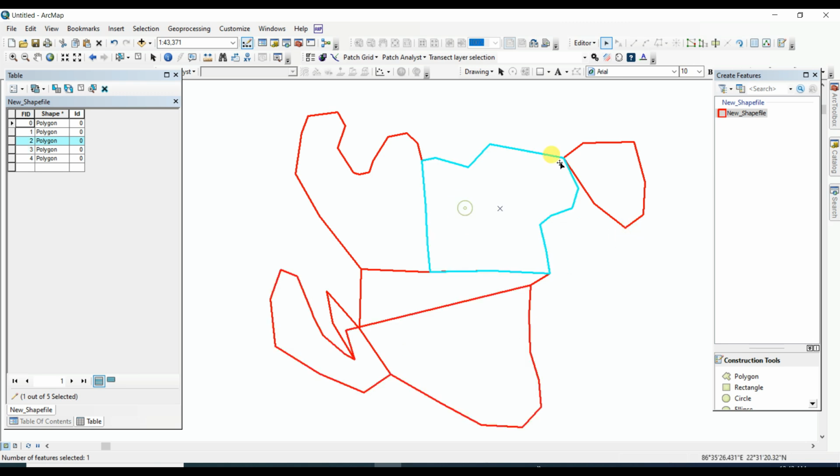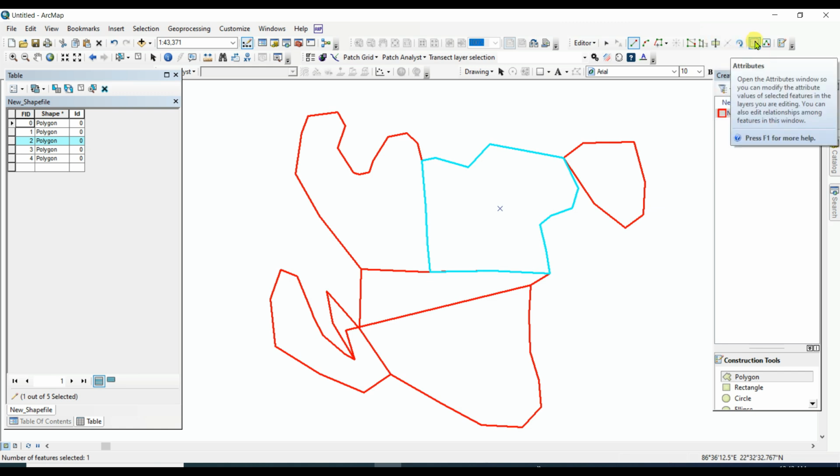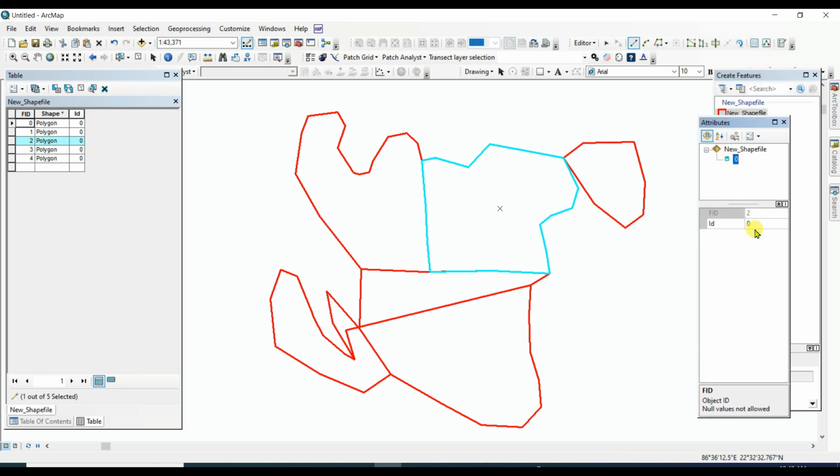And these are the several tool options, and here polygon, and this is the endpoint arc segment tool, and the attributes tool. You can add, I'm adding one.